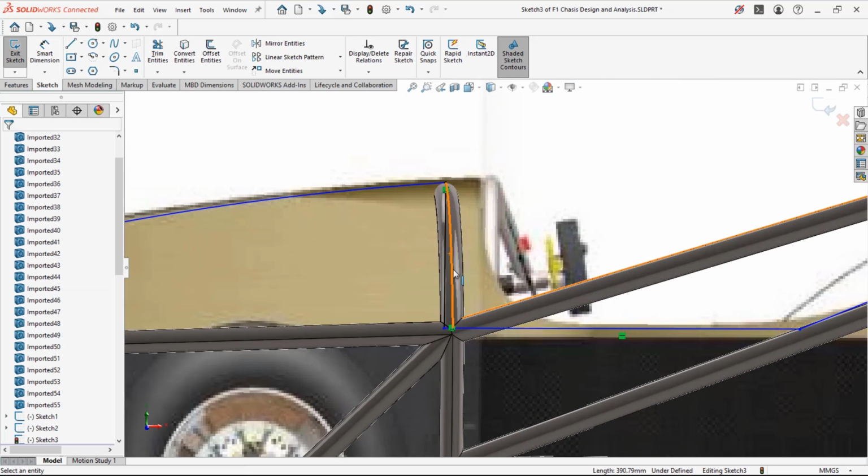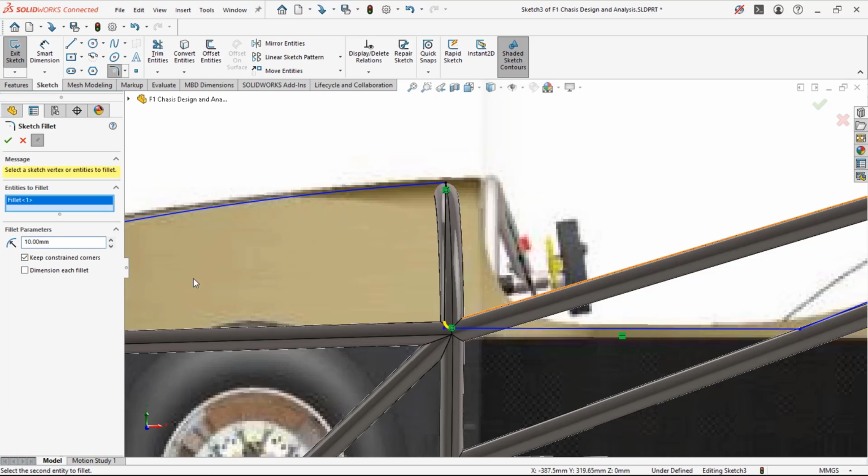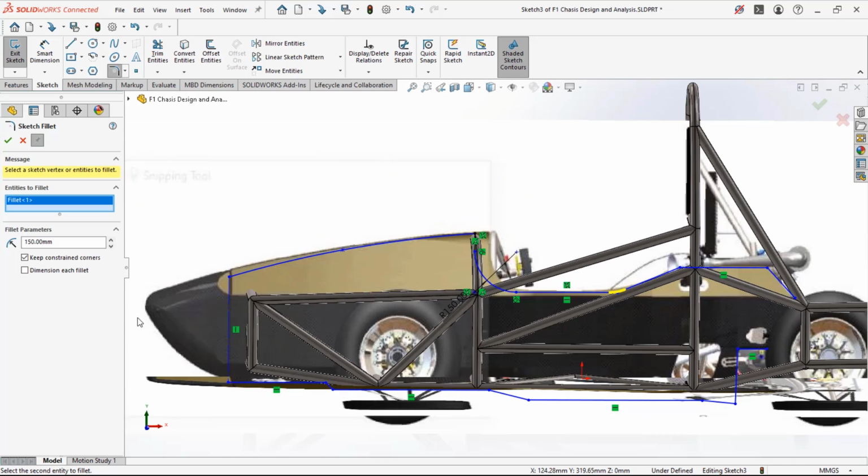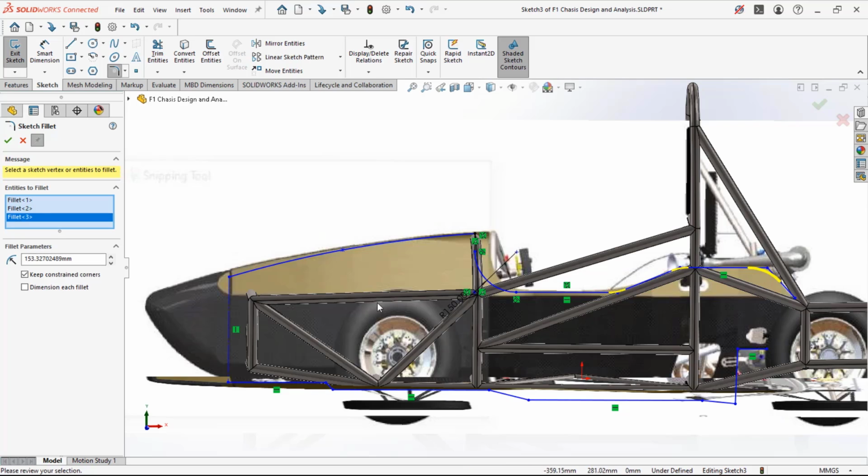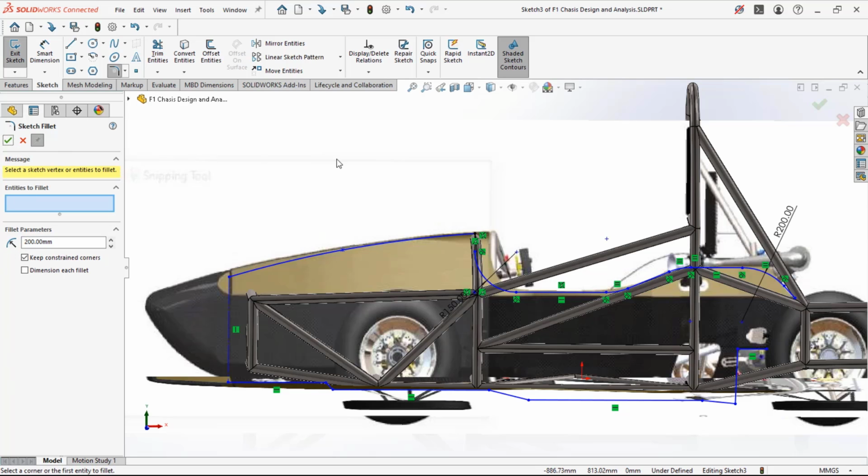Thus, you can just take it as construction, and wherever you need to fillet it, you can add it. So at this corner, I need the fillet to have this curvature. You can just increase the size. It's approximate. So same thing I'll add everywhere, because if you want to add the fillets later, these values will help you later on.